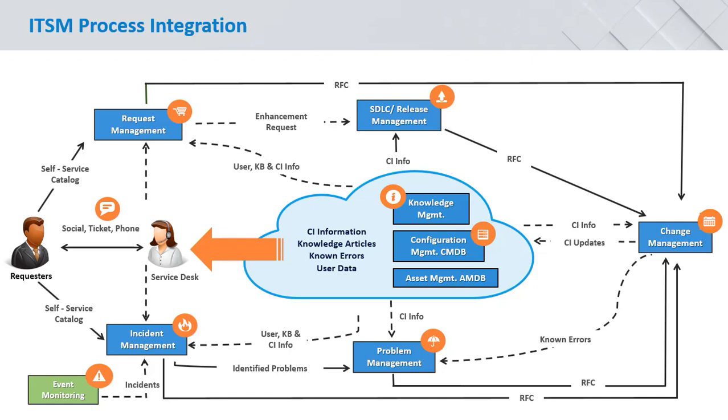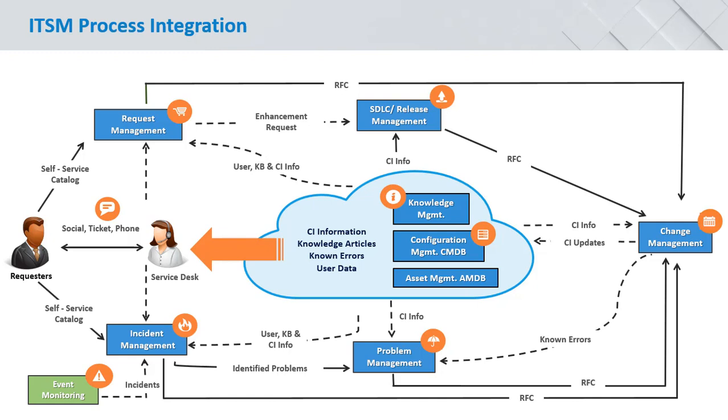Service requests can drive the need for a change record or the need to engage the release process. For example, when provisioning a server, a change is required to connect the server to a production network. If a customer is not satisfied when a request is fulfilled and closed, an incident ticket is created to remediate the objection.